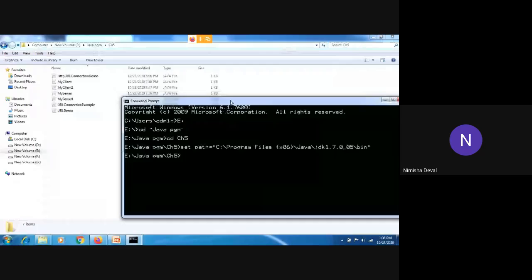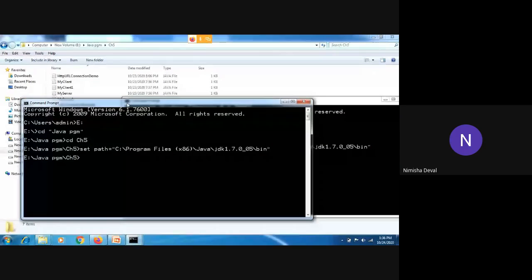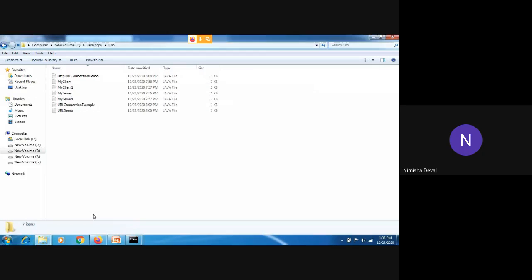So I will separate it. And first I will open the server program. I will explain the server program and then the client program.